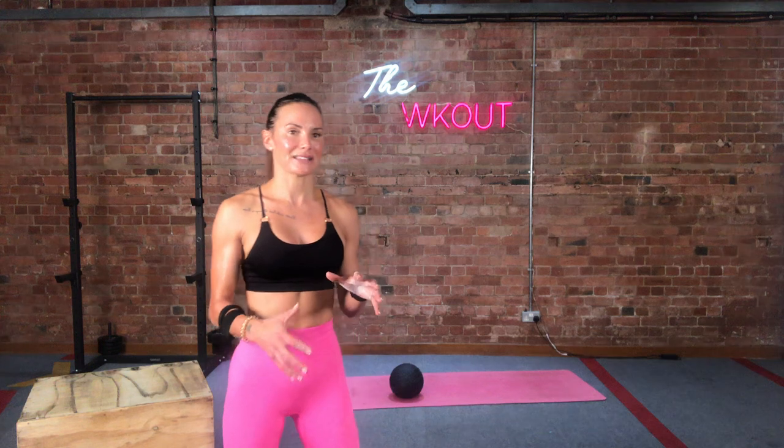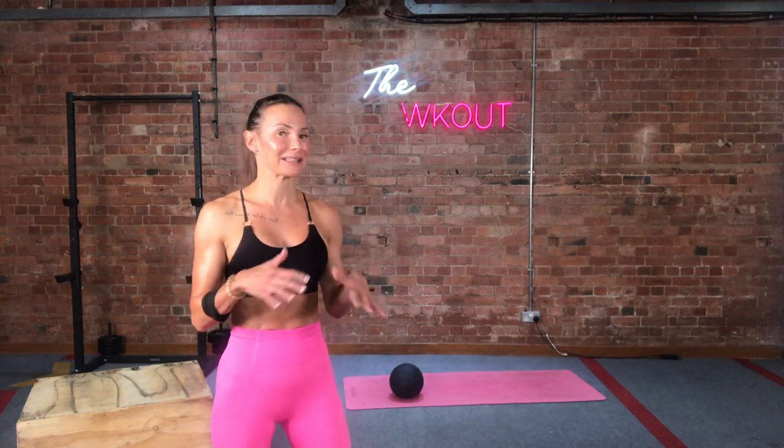Don't buy a slam ball less than 10. It's a waste of money. You get very, very strong with slam balls very, very quickly. So if you are thinking, oh, that's heavy, don't worry. It will become very easy very quick.